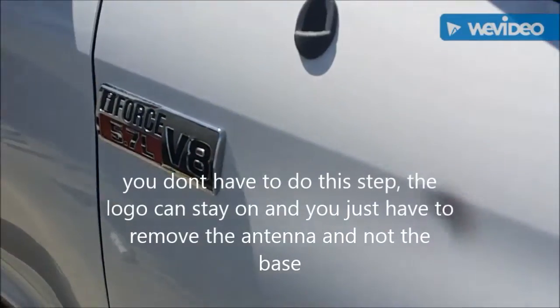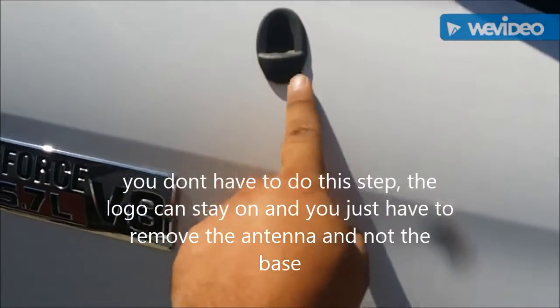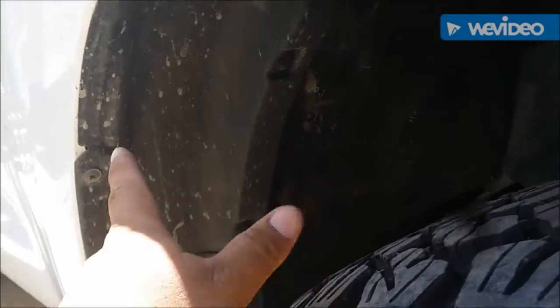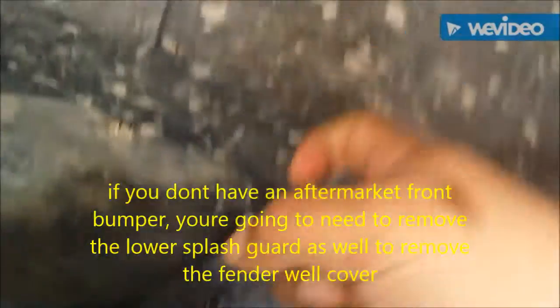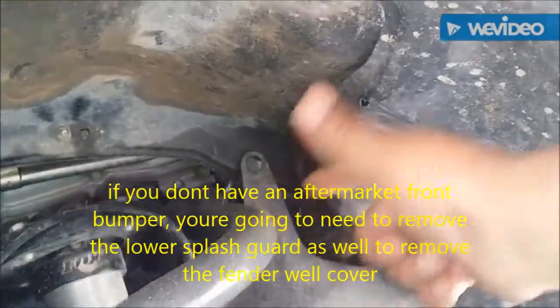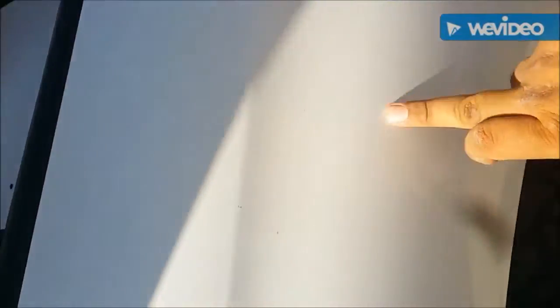Unfortunately you're going to have to lose the logo, take off your antenna, and possibly remove something else — I'll check that out. For sure, you need to go into your wheel well and take off all the clips all along the fender liner so you can get to the air intake. If you look, there's where the control arm is — it's only about a hand's distance away, and up on the inside it falls straight down, so it's not too far.